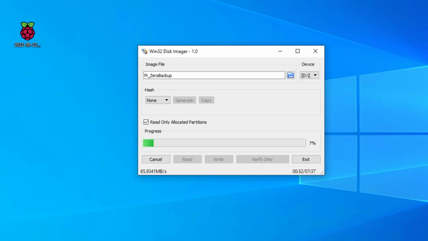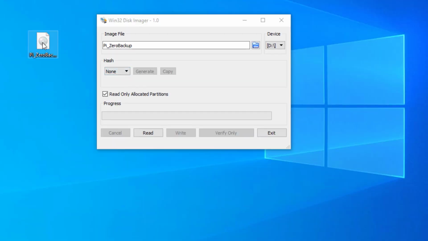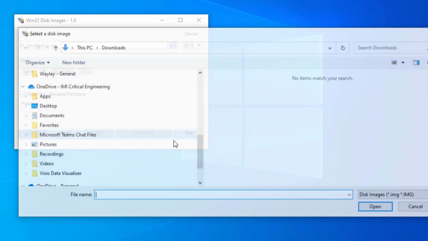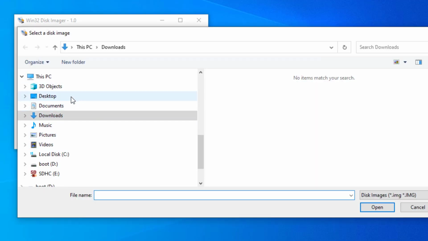So what I'll do again is, once I've got Grafana installed and that's working, I'm happy with it, I'll back that image up as well. Just a mental note, you can see here it's finished the image creation, but when I first had it, it didn't have the picture of that disk because it didn't know what the file type was. I forgot to put .image at the end, okay, as the identifier. So just remember to do that, and there we have my image now. So I have a backup of my SD card. So if it all goes wrong again, I can now find this. It should be on my desktop.